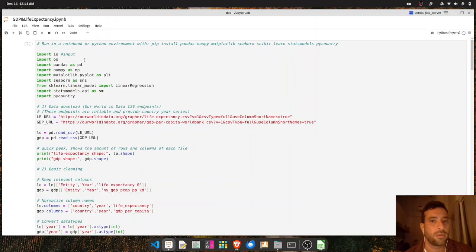So first thing is that it needs to be ran in a notebook or Python environment with the install of pandas, numpy, matplotlib, seaborn, scikit-learn, stats models, and pycountry.